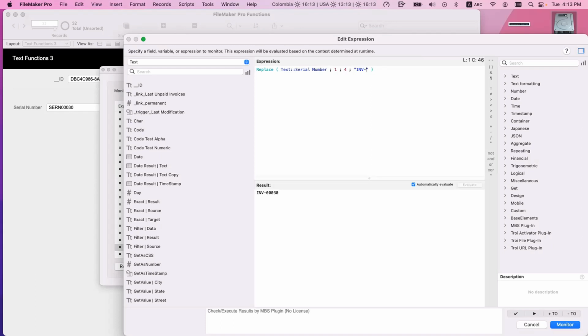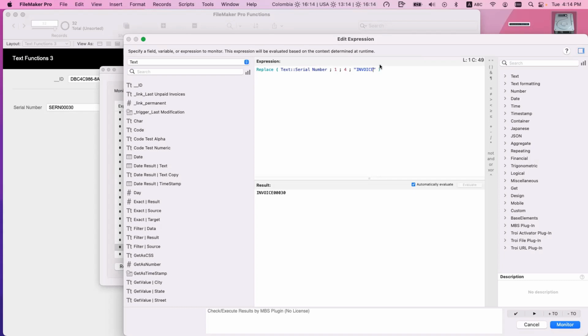Or like in a starting point, CON for contact, or PRG for project, PRJ, right? So you select something where you have the same characters like that. That's why I'm using this, because in the serial number, the way it is set here, I always have CERN in the first characters. So I can change that by something else, less or more.